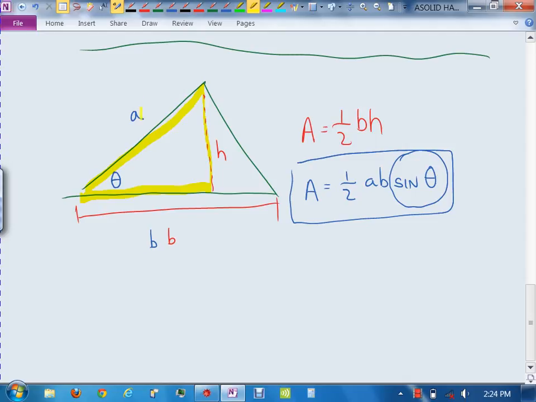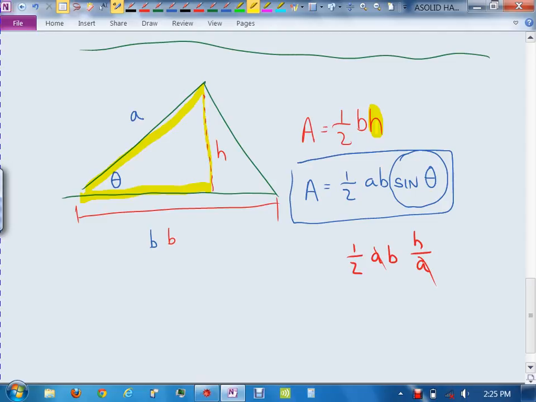So what would it be here in this particular triangle? It would be h over a, wouldn't it? So this is really just h over a. And then we have a, b, 1/2. And then what cancels there? The a's. And what do you have? 1/2 bh. So another way you could get this formula is by saying, look at the h. Tell me what h is. If I know this angle and I know this side, then I can define a trig function there, and then I can substitute the h out and replace it with sine theta.